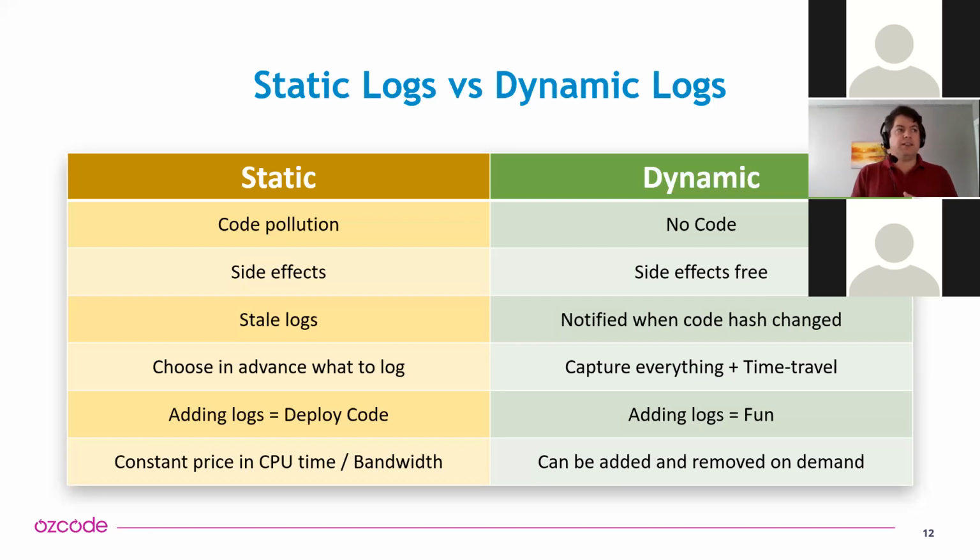Another cool thing is that it's side effect free. When we capture local variables, and that is true for exceptions and trace points, we do a lot of checks to make sure that we are not modifying the state of the program while capturing it, which basically means we only capture fields and auto properties. We don't capture properties that can actually modify the object itself. So that is another cool thing that you get out of the box for free. And also, if there are large collections, we limit the number of items that we serialize, again to avoid memory pressure and network pressure of recording those things.